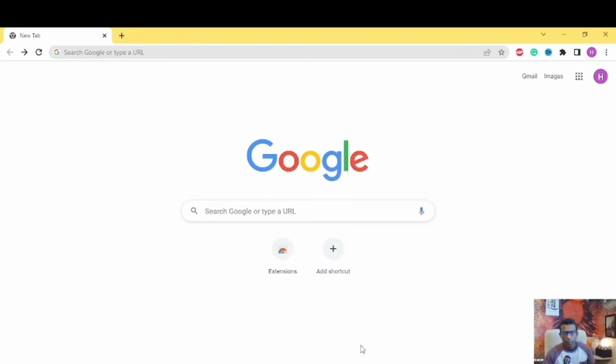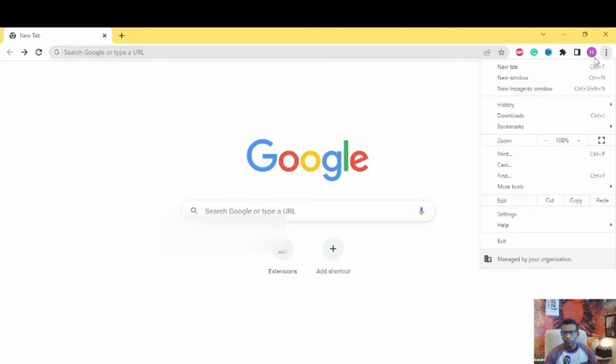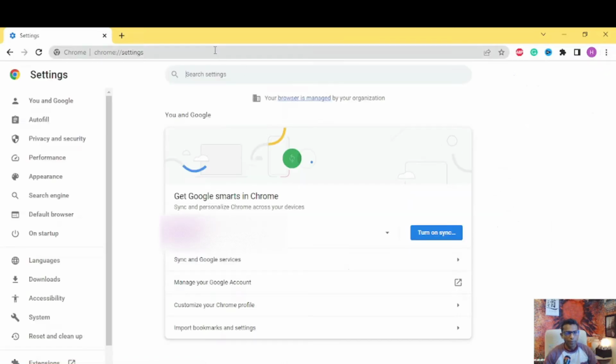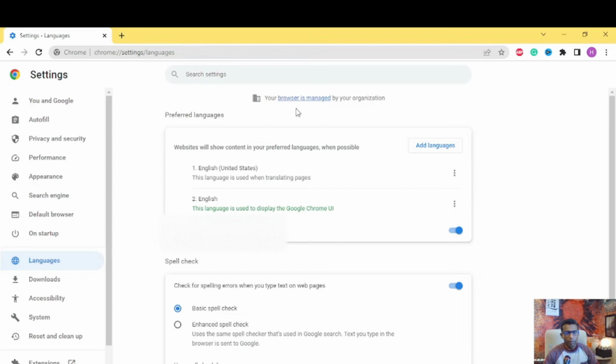Okay, first you have to sign in to your Google Chrome page, then going to the upper corner you can see three dots. You're going to click those three dots, scroll down, you can see Settings, click Settings. Going to a page like that, the settings page, and then you can scroll on the left side, you can see Language, click on that Language. Coming to a page like that, Preferred languages, you can add a language.